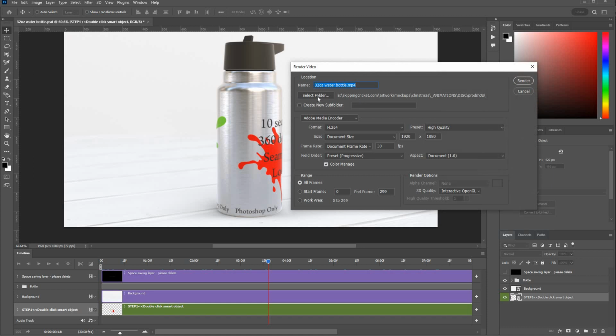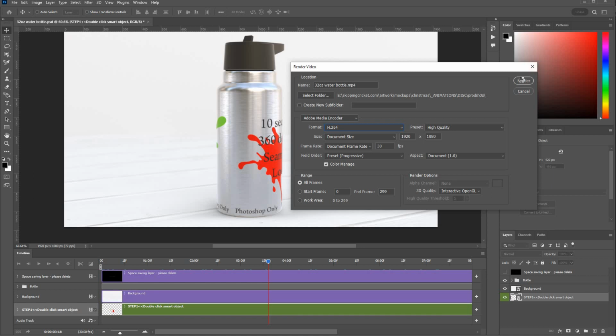Select your folder wherever on your hard drive you want to save it, and give it a file name. These are the defaults, and there probably isn't any reason to change any of these unless you know what you're doing. If you're on Mac, you might want to switch the format to QuickTime if you're running into problems and you don't have that codec. But I think it's safe to go with the defaults.